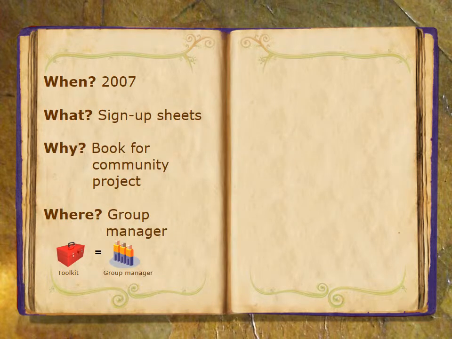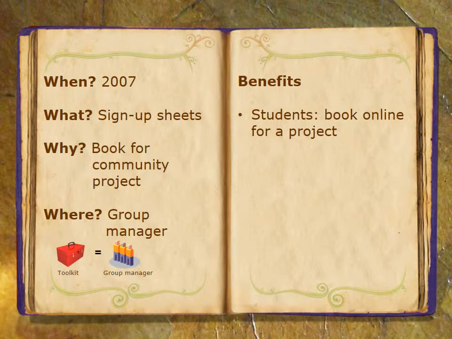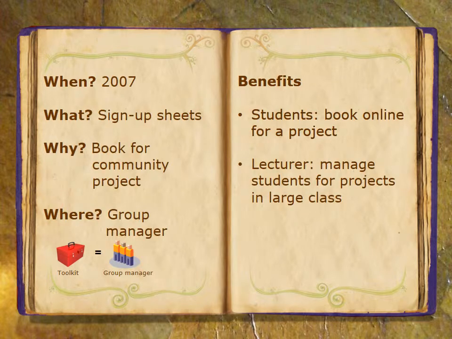2007 was a year of changes, and WebCT became ClickUP. I also for the first time introduced a community engagement project where students were sent out to tutor children or learners in the community, in disadvantaged communities. And here Group Manager was again the ideal way to manage these projects. Students had to sign up for a specific project on Group Manager, and I was able to know where every student of the 500 to 600 students were.